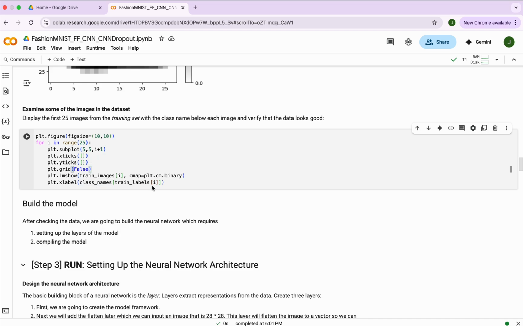Notice this is training labels. Remember, training labels is an array, so you're going to get the observation from the array. It's going to be between 0 and 9. And then once you get that 0 to 9, you're putting it inside here, and now you're going to pick out the class name. So this is actually going to give you a name, whether it's t-shirt, top, trouser, pullover, dress, and you're going to put that name inside your xlabel.